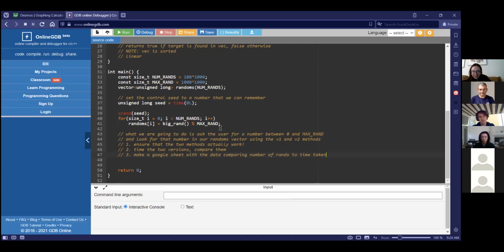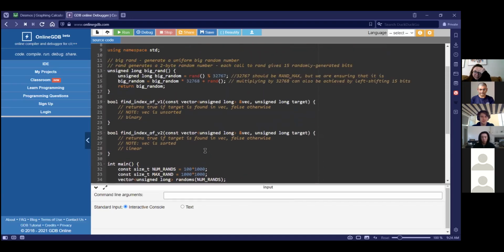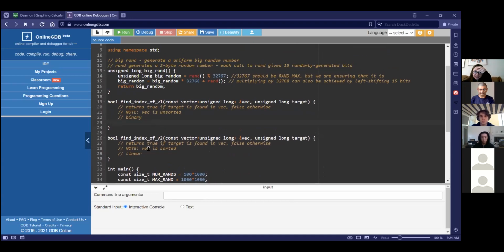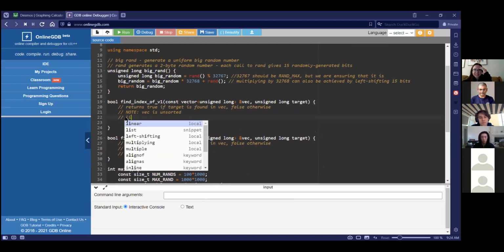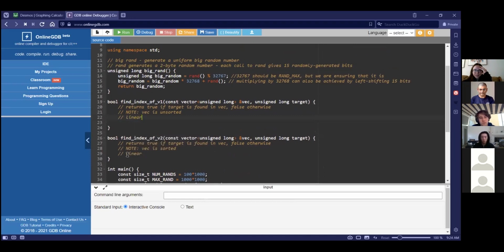Okay. So we should probably finish these methods first. Yeah, sounds good. So that one actually is linear, not binary, because for binary you need a sorted vector, and for linear you can do unsorted. Okay. Have you done quest 7? No? Okay, got it. This is exactly like quest 7. Ah, that makes sense.